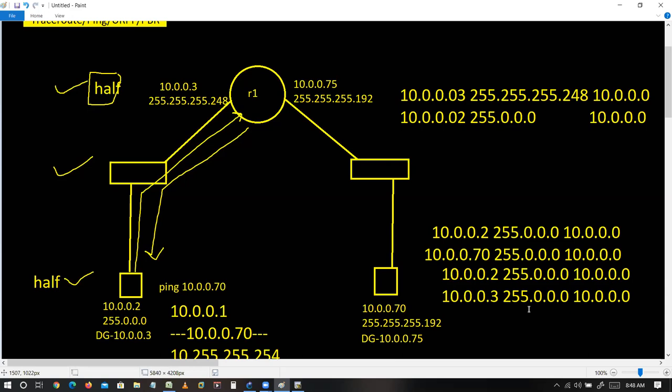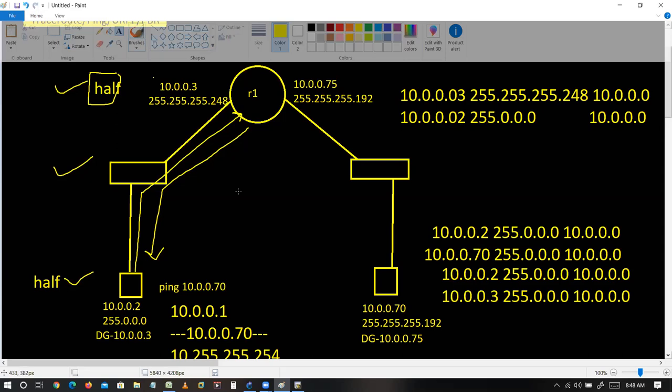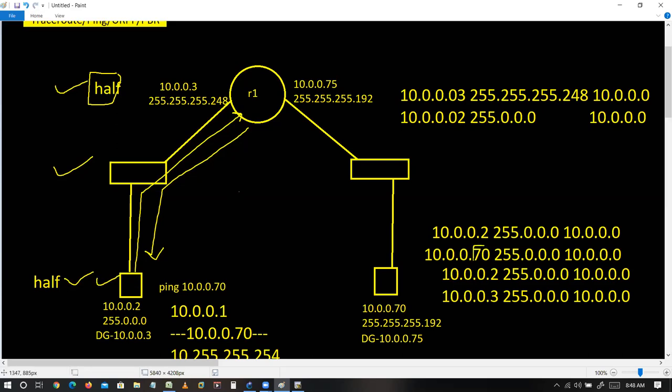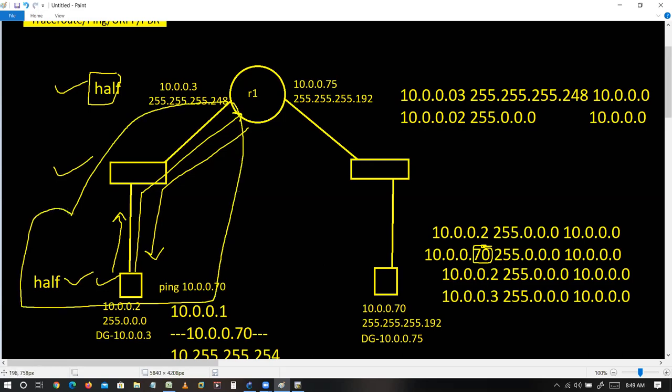So you are saying that it will first go to .70? Yes, it will go to .70 always. Look here, what will happen? Finally, this PC will get to know it. First of all, it has to create an ARP entry, right? So it will try to send an ARP request to this LAN, and that ARP will always be in this network, right or wrong? So that ARP entry will always be in this network, and no one will give me the reply. So I will never send any ping packet to the neighbor. I will always try to send an ARP request first of all. If the ARP request is not resolved, I will never send any ping packet, right?